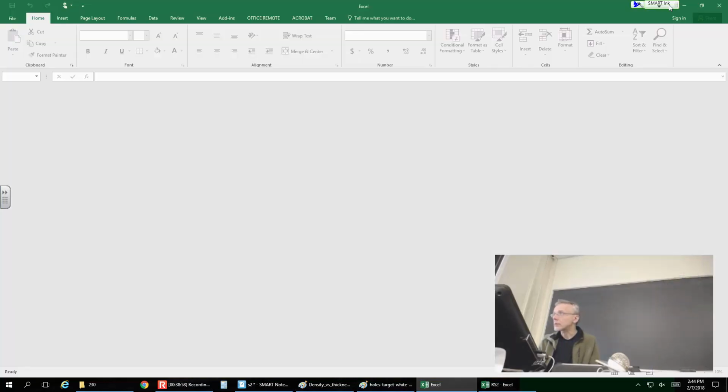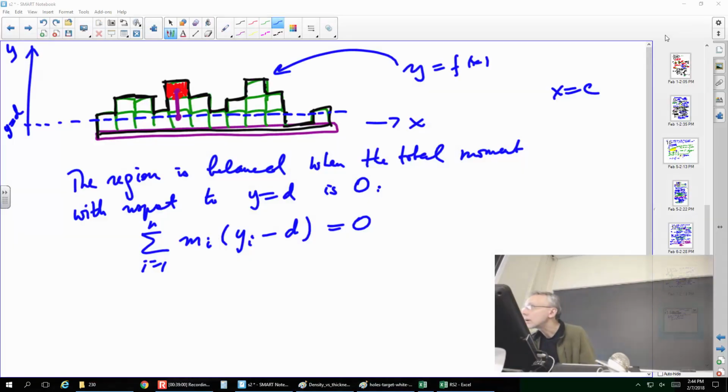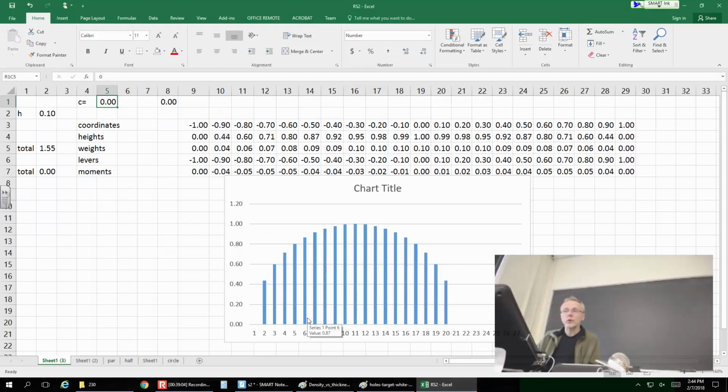There is a weight attached to each of the locations, which is uniform. So there is nothing about densities here anymore. And then I have to multiply by these levers. They will not be with respect to x anymore. So these are with respect to x, so I can probably mark it here. Not with respect to x, but rather with respect to the y-axis. So the lever is the distance to the y-axis.